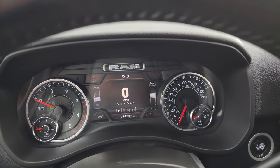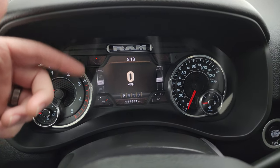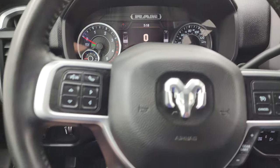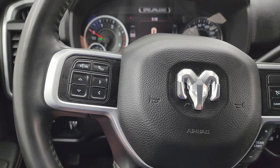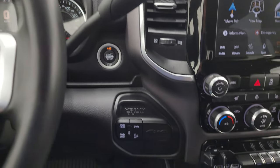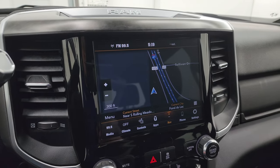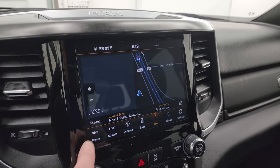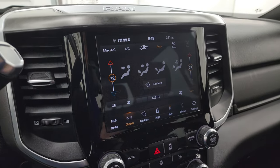You get that Bighorn animation on the seven-inch LCD display — digital speedometer, compass display, battery voltage, oil temperature — and you can change all those corners to read pretty much whatever you want. It also has a clock. The instrument cluster is very nice and clean. You do get the heated leather-wrap steering wheel with cruise controls and gear selector on the right, Bluetooth and information center controls on the left, audio controls on the back of the steering wheel, push-button start, and the shifter for that six-speed 68 RFE automatic transmission. Push-button four-wheel drive, and this one comes with the UConnect 8.4 4C radio with the factory navigation system.